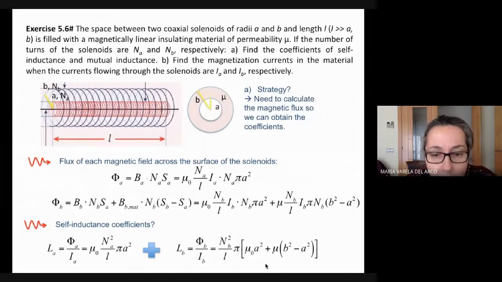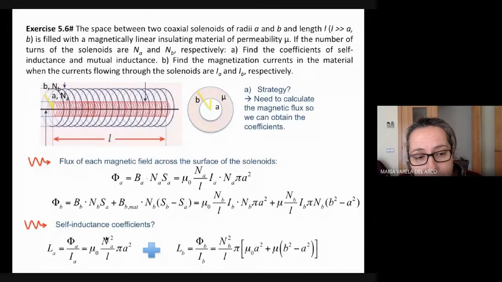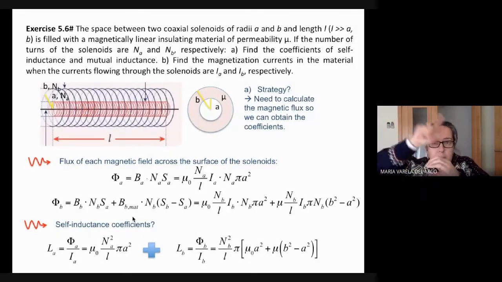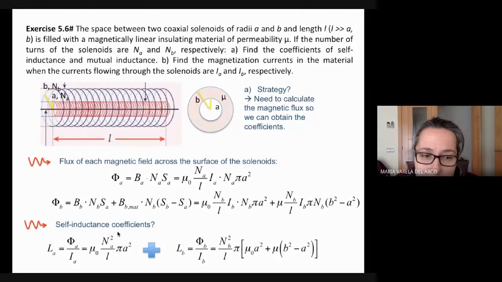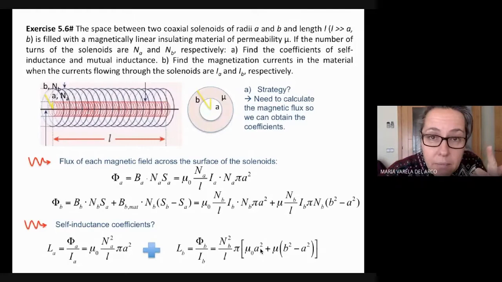And then it's a bit more complex, but this is just because the geometry of the system is changing. Notice that this is the self-induction coefficient for a single solenoid, because if we're thinking of the inner system when there is nothing going on in the outside, we don't care because there is no field in the outside. So this is always the self-induction coefficient for a solenoid. And now this is a self-induction coefficient for a solenoid with two parts, one that is empty and one that is filled with a magnetic material. It's a bit more complex, but again, both of them only depend on the geometry of the system. You see here lengths, radii, and on the material, if there is any material.